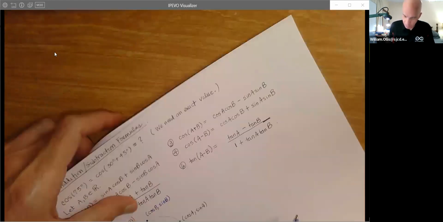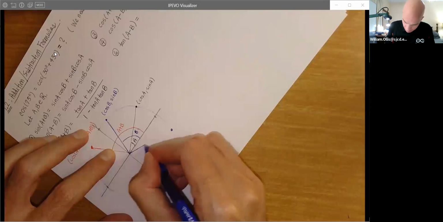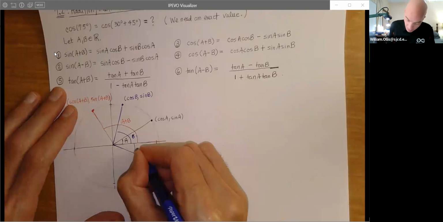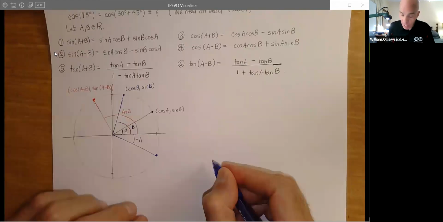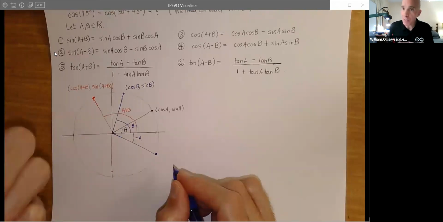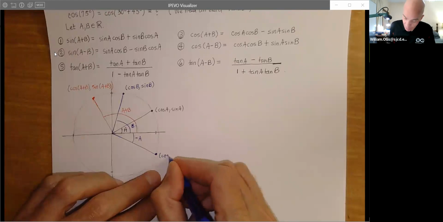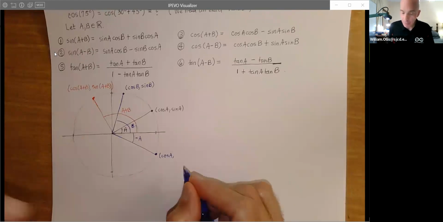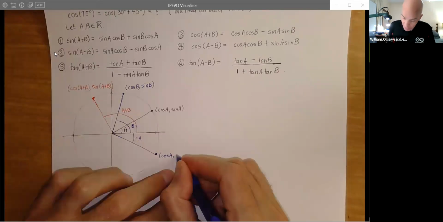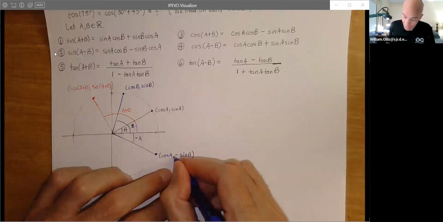Again, my circle's not perfect, but we'll be all right. So here we have the minus A, a clockwise angle. And then, of course, we'll use the evenness of the cosine: the cosine of negative A will give us cosine of A. But for the sine of negative A, the negative factors out, because the sine function is odd. So we get the negative of sine A, again, using the arithmetic of the trig functions. We can't get away from it.